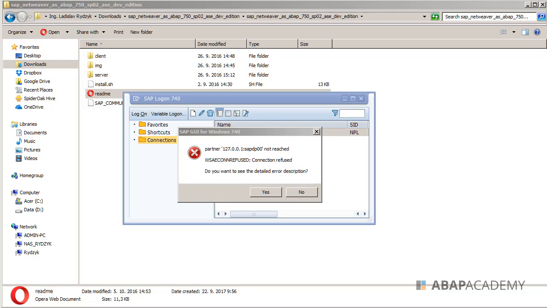Okay, so congratulations once more. You have done that. It took you quite a while, but right now you are able to get into your own local SAP system. You can play around with all the settings inside of that system. You can do any kind of development which you would like.